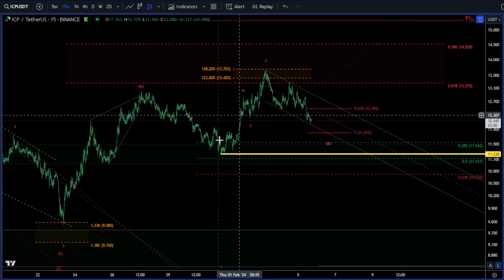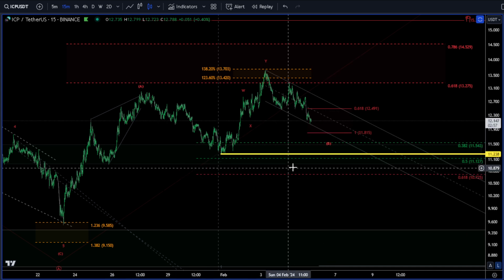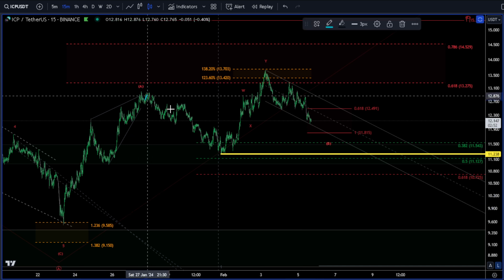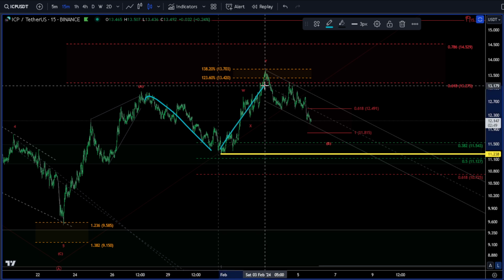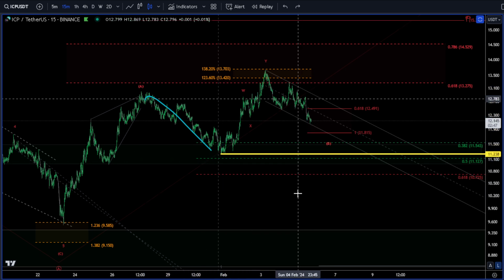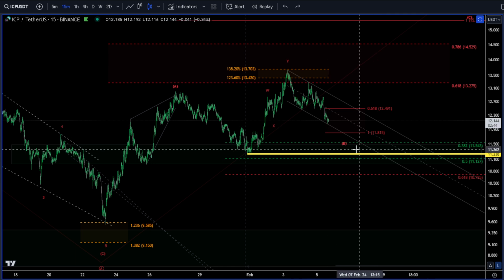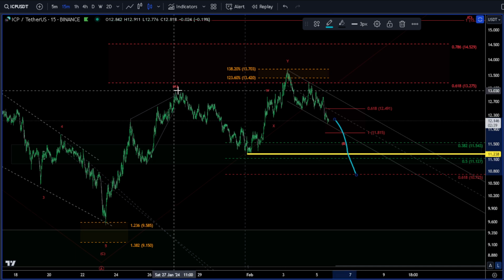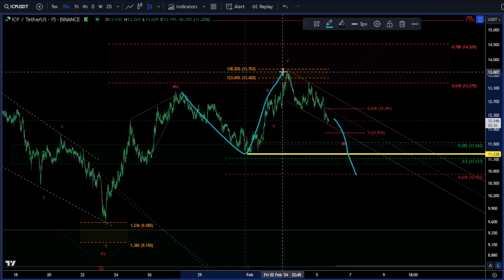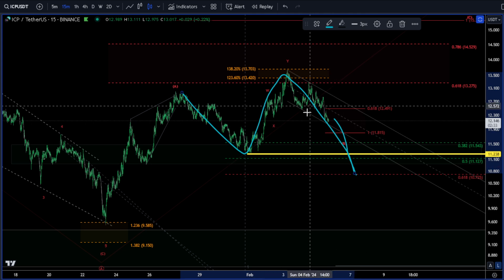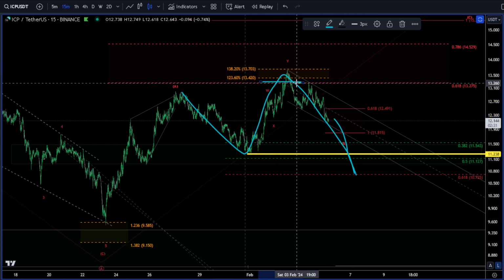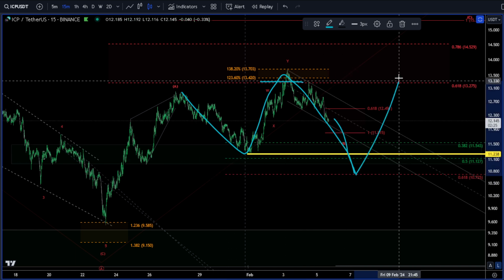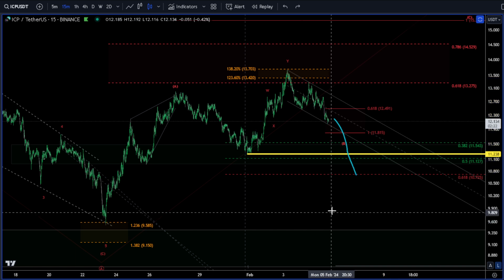So if I'm getting into this trade, I already have a little bit, but my stop is going to go at that low, because if this is a flat, as in my primary, then we shouldn't break that low to stay bullish. Worst case scenario is an expanded flat, in which case we get a higher high and a lower low. This kind of screws everybody, scoops liquidity from above, from everyone that was short, and then everyone that's long has a lot of stops there, scoop that liquidity, and then reverse.